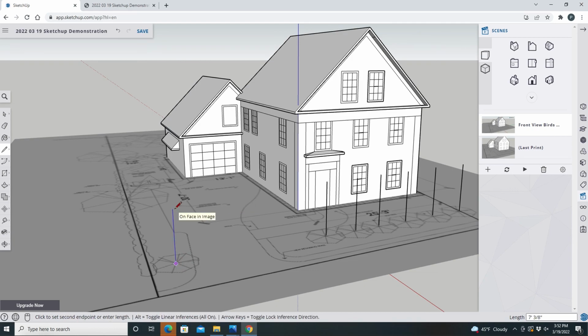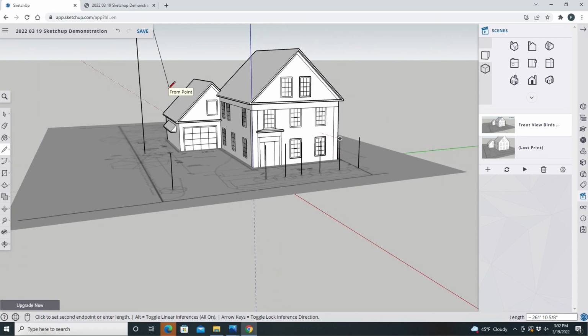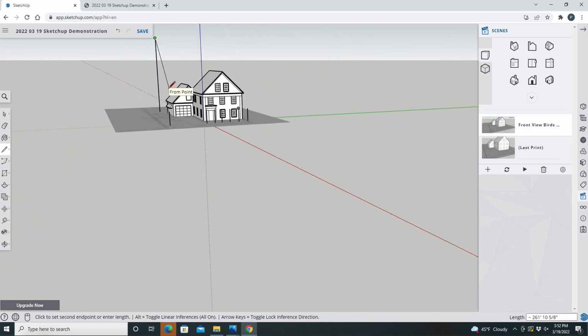Let's make this one 8 feet since we made those 8 feet. Let's make this big guy like 40 feet. Blue axis. How bad is that? Is that way up there? That's pretty big.